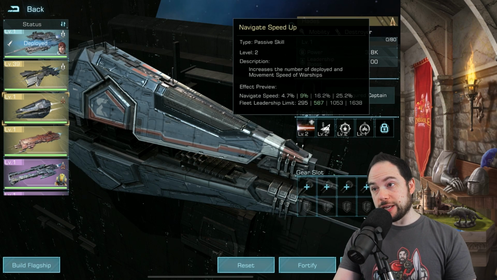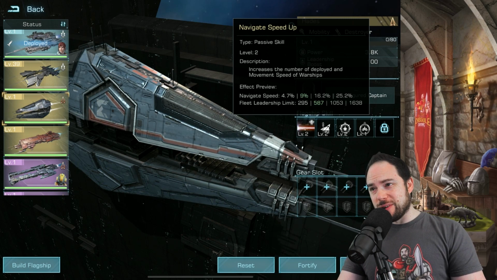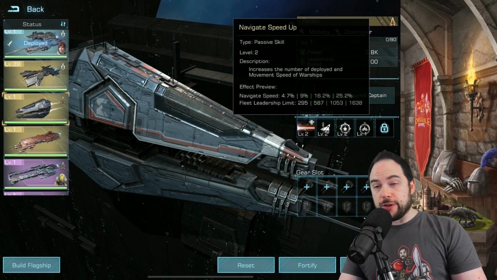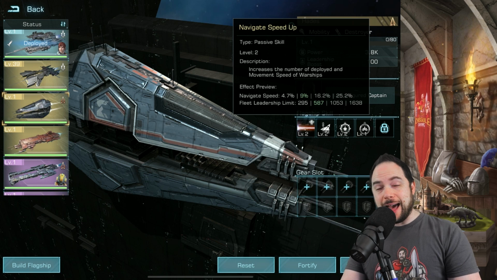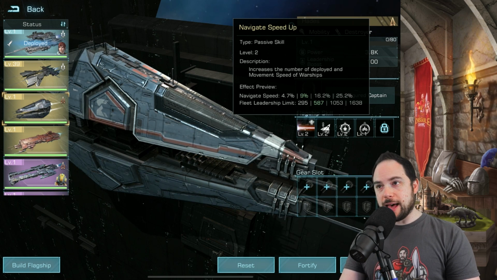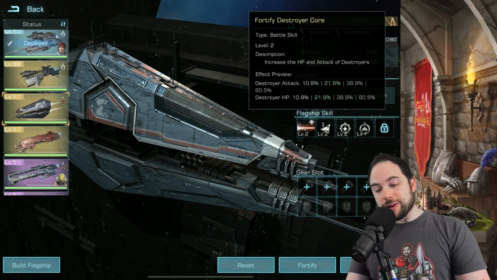But if we go now to the next skill, it is going to increase your navigate speed and also your fleet leadership limit. At the upper end, we're talking about 25.2% navigate speed. That is very fast. The destroyers are slower than frigates, and this will make you go as fast as your frigates, that's for sure. The fleet leadership limit is going to be increased by 1,638. That is a lot of warships to stuff into a rally, to stuff into a battle that's happening in the field. It's pretty meaningful.